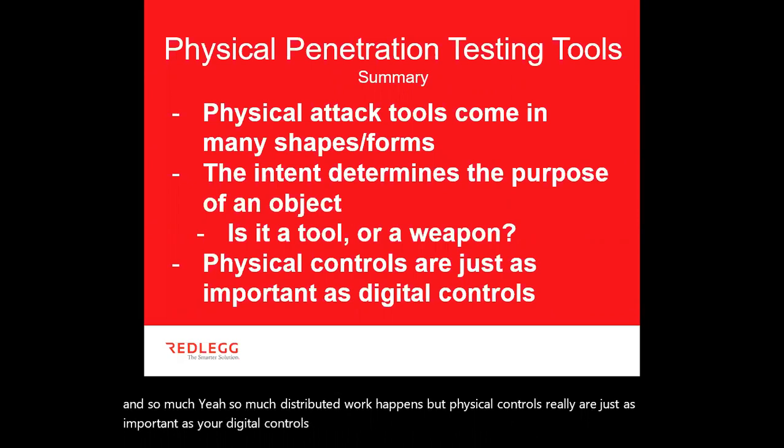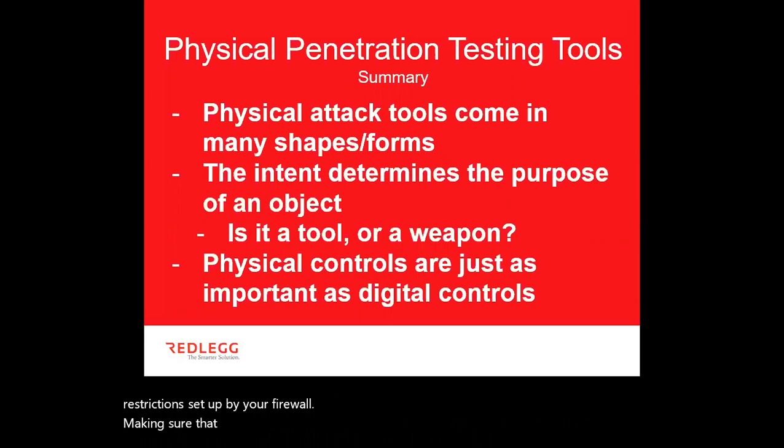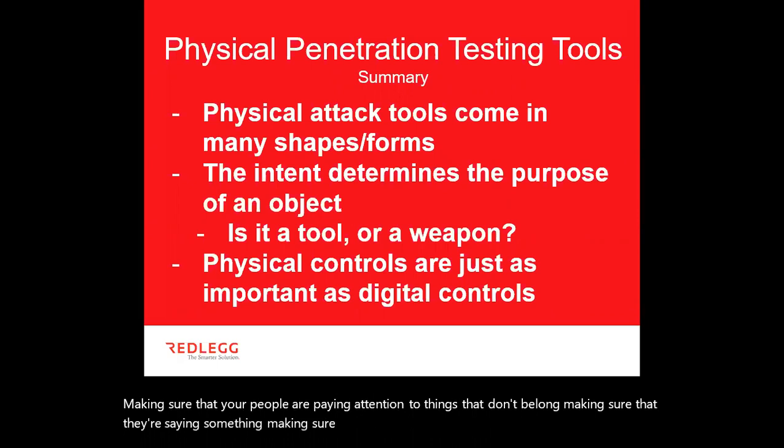Awareness is just as important as the access control restrictions set up by your firewall, making sure that your people are paying attention to things that don't belong, making sure that they're saying something, making sure that we're doing something if we're encouraging our people to say something. We've got to make them feel empowered.